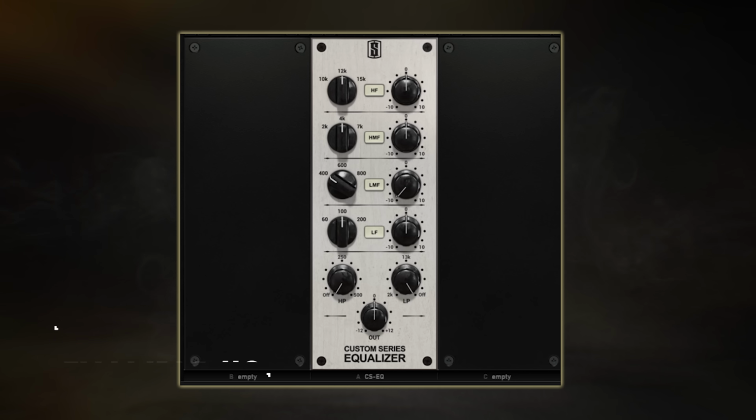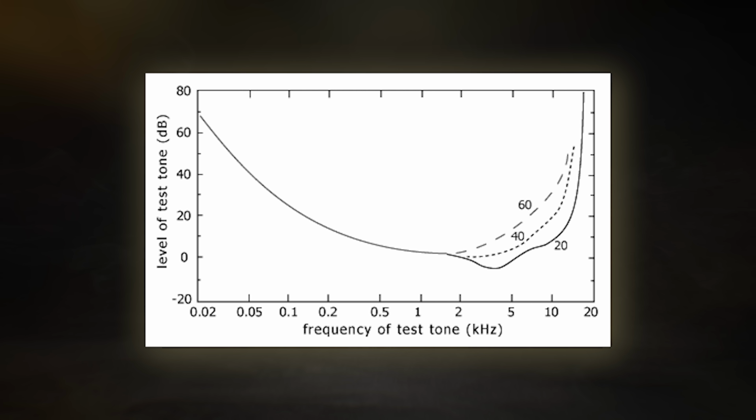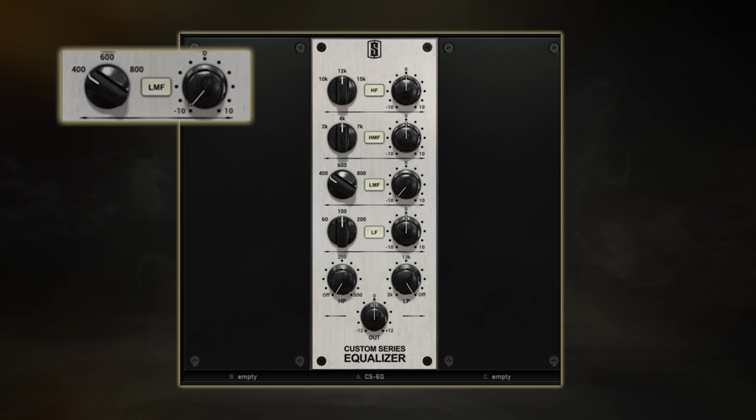And example 3, which was the kick drum, had a very large low mid cut applied to it. And this may have been a bit more deceiving, as your ear will naturally perceive mid-range cuts like this as though you've increased the high-end frequencies. As I mentioned earlier, our ears need lower frequencies to be significantly louder in volume compared to high frequencies to perceive them as being equal in volume. Therefore, when we make these types of cuts, you'll naturally hear it as sounding brighter than before. This is because you're retaining more of the lows and highs of the signal, causing the high end to sound much louder in perceived volume.